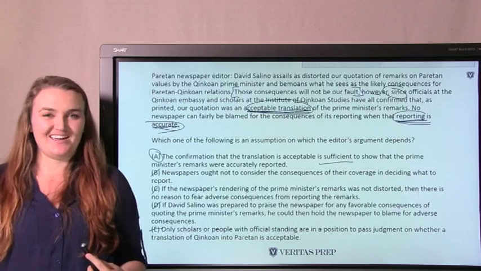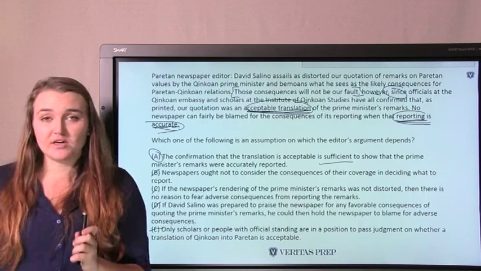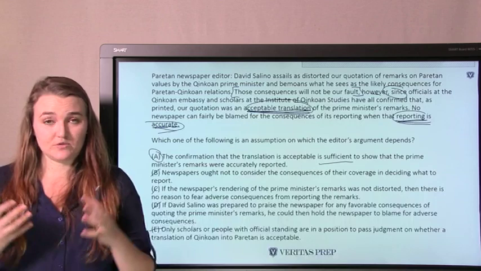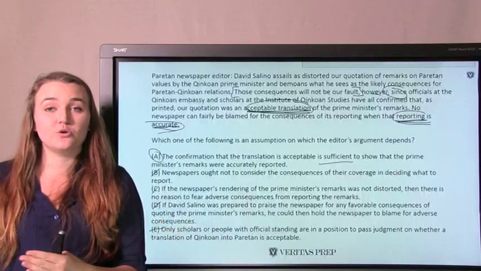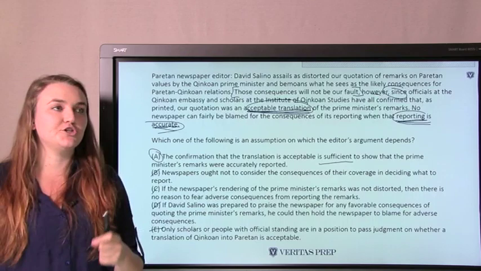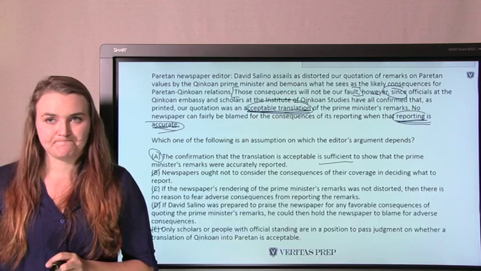But if you were convinced by it, if you steered in that direction, and if you often struggle with questions like this one, you'll want to be on the lookout to make sure that with strengthen, weaken, assumption, and evaluate questions, right, our core question types to where we have our conclusion, our premise, and the connection or gap therein, that we can address it without attempting to strengthen or weaken the premise. That's never the task at hand in any of these question types. All right.